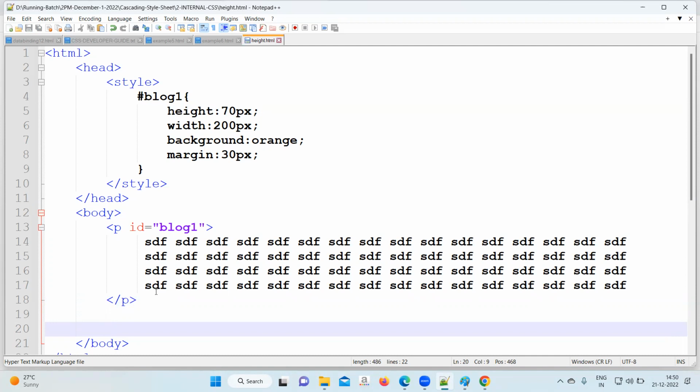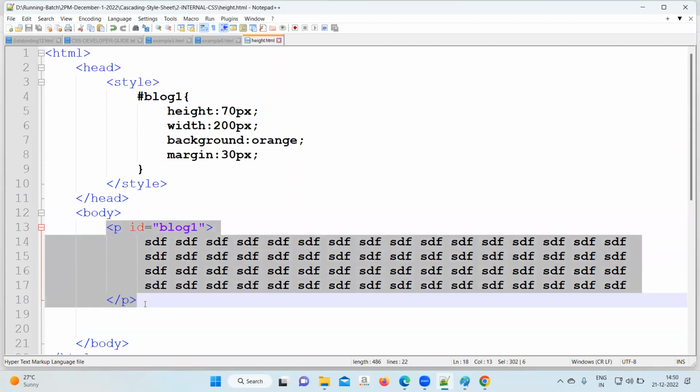If you write only height and content is more, it will go outside. Overflow will happen. To control that overflow, we have a property: overflow auto, overflow-x, overflow scroll, something. Okay, four types we have. We are going to implement once we come to the overflow property.